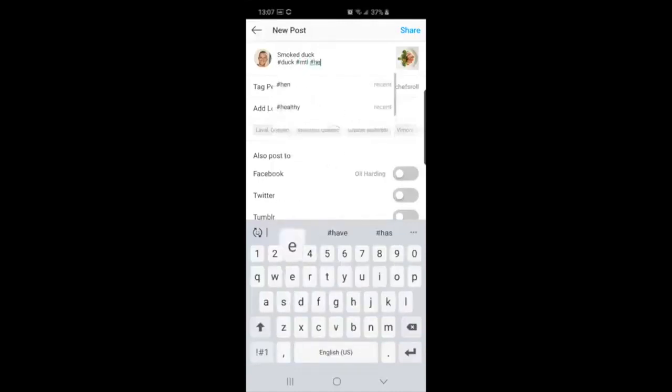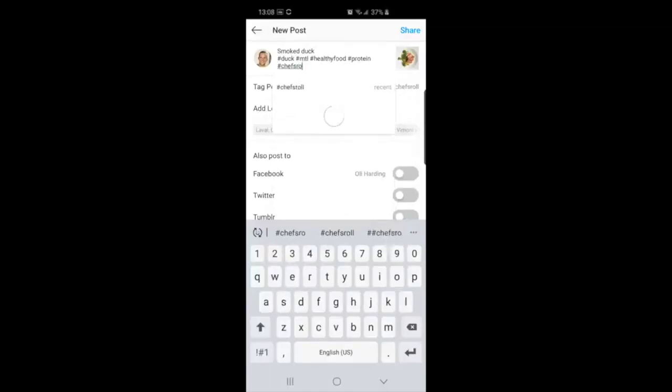I'm going to do this is a healthy dish, so people looking for healthy food might want to search for this, so hashtag healthy food. There's a fair amount of protein there with the duck, so people looking for different types of proteins may search for it. The company that I tagged, Chef's Roll, I'm also going to hashtag them.